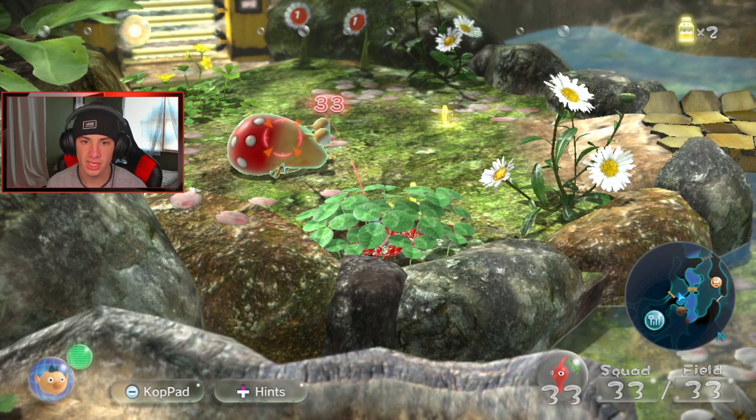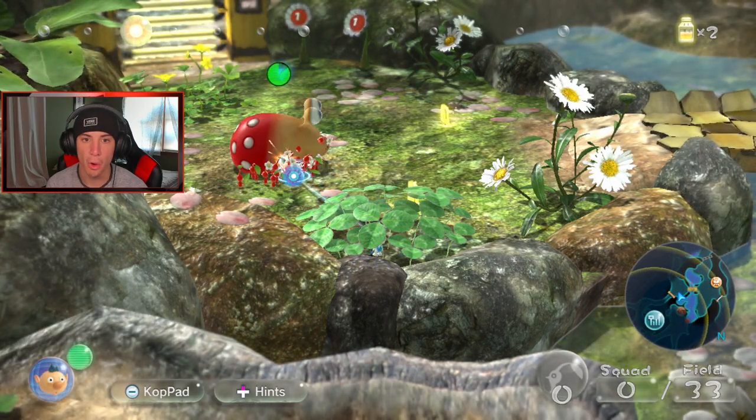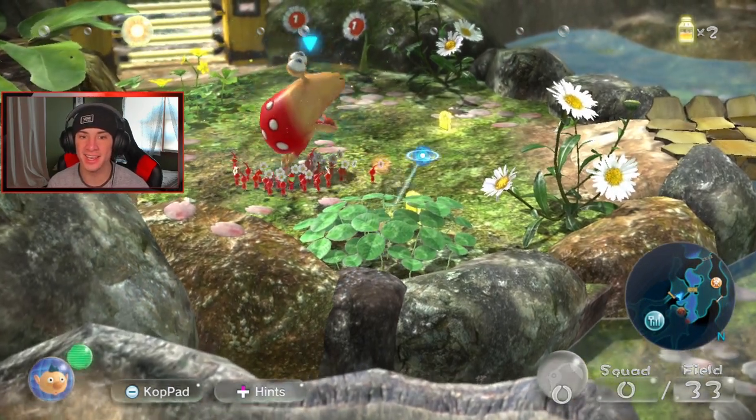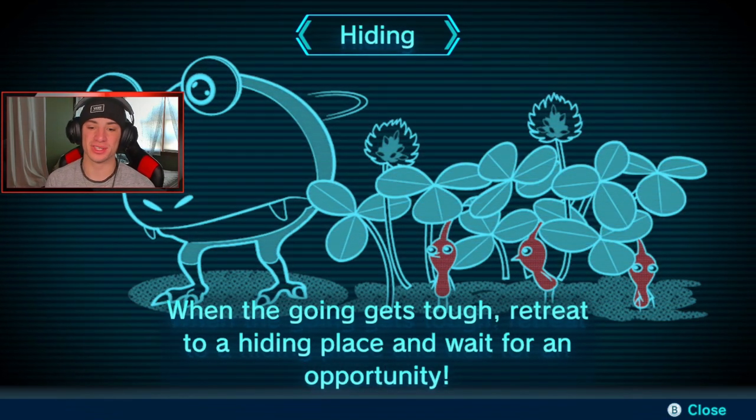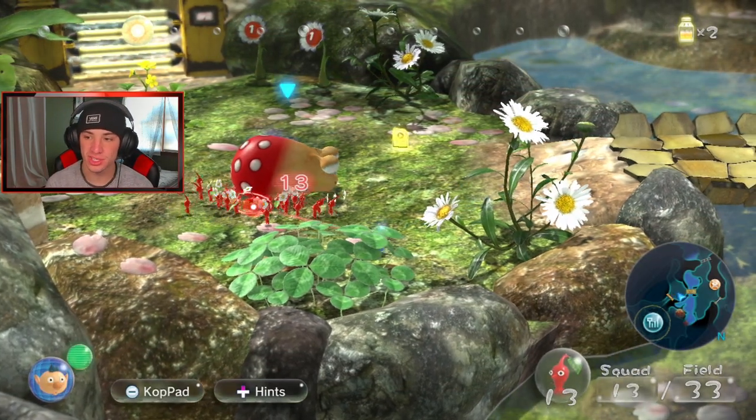Can I lock on this thing? Can I just charge it? Oh, my Lord. Get him. Yeah. They just slapped on the thing. When the going gets tough, retreat to a hiding place and wait for an opportunity. Okay, cool. Yo, dude, we slapped on him.